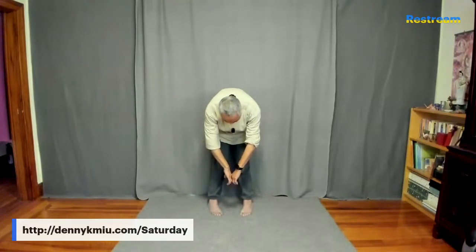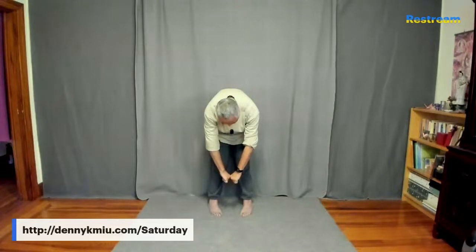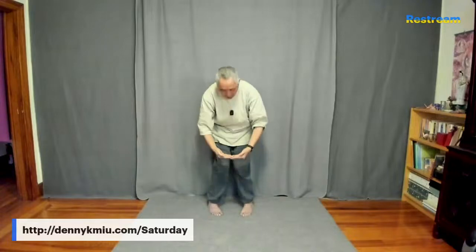Okay, now squeeze your fists one time and then relax, back of the hand touching. Completely relax. Second time, relax. Third time, relax. Now rotate your palms so the palms are facing forward. Check your goat stand. Take a deep breath. Breathe out.